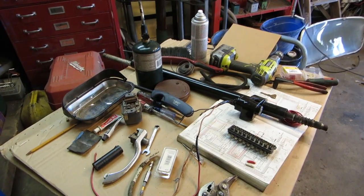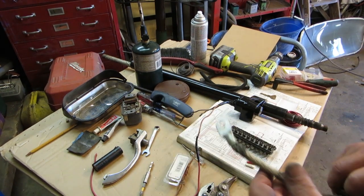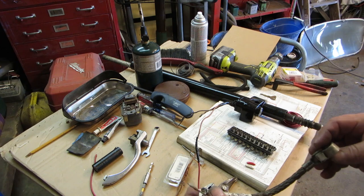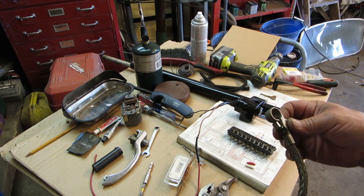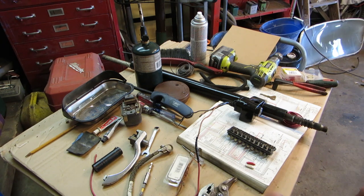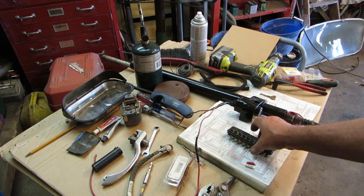Okay, we'll do a little splaining. Here's the ground cable that I got off the Jaguar. I had to drill a hole in it, a little bit bigger, and I opened it up with my tool that I showed. Next, what did I show next? It might have been a fuse panel or fuse block.